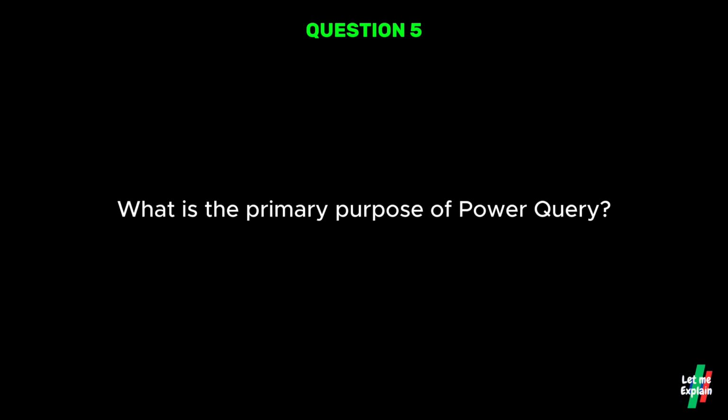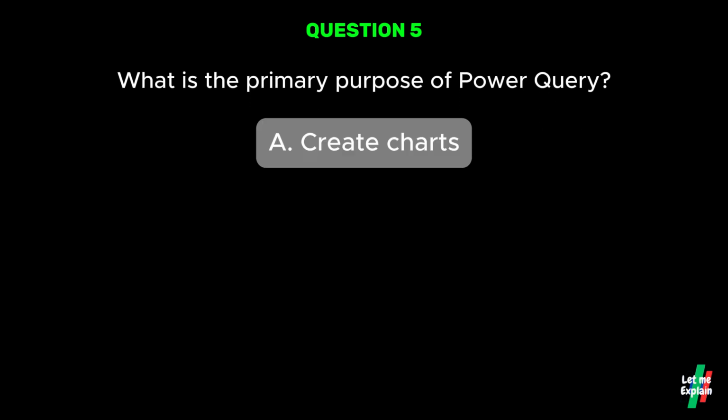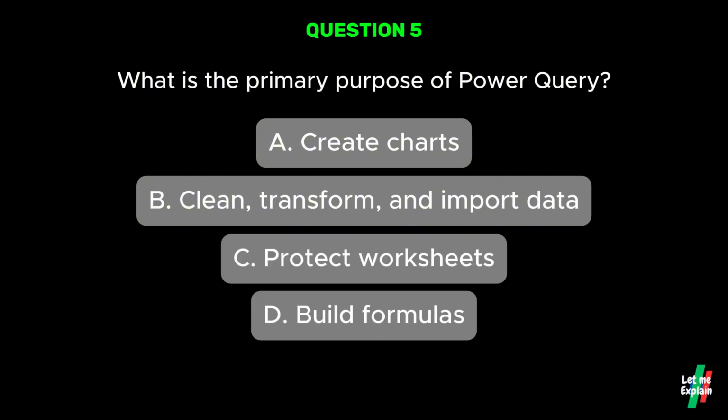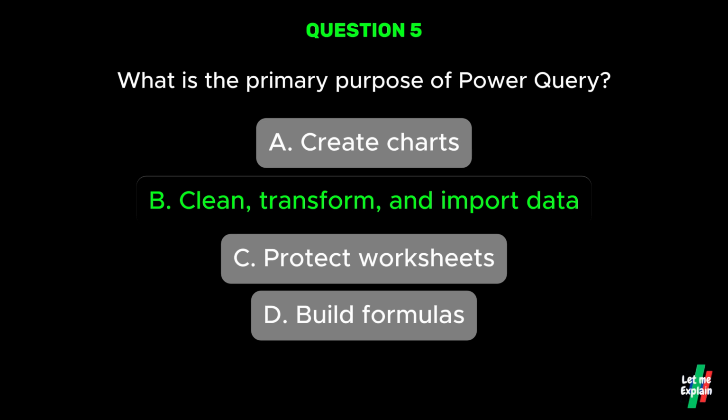Question number 5. What is the primary purpose of Power Query? Create charts, clean, transform, and import data, protect worksheets, build formulas. The correct answer is B. Power Query automates data cleaning and preparation tasks. It can merge files, remove duplicates, transform data formats, and refresh data with a single click.